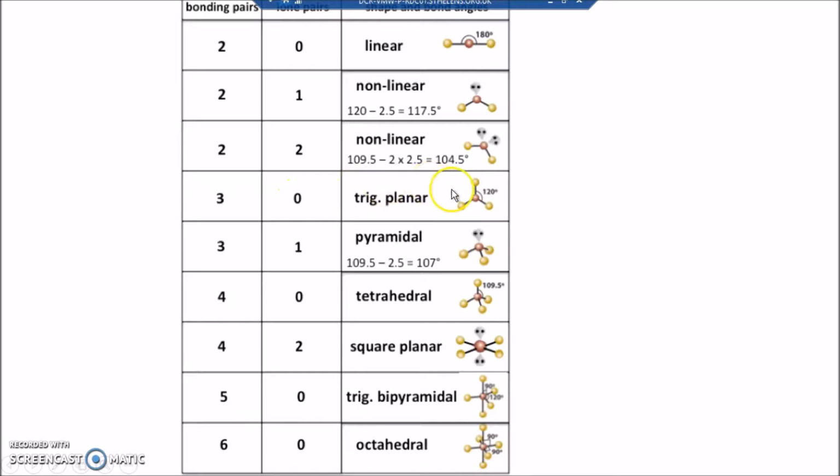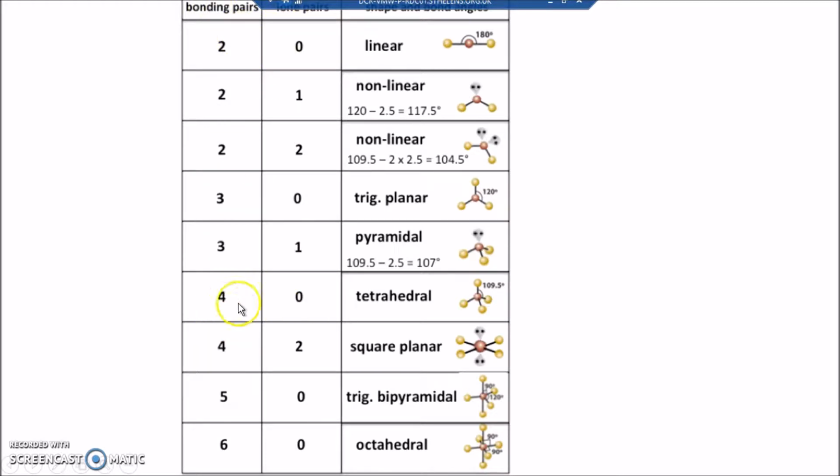There are some slight exceptions to that rule that we'll see in a minute, but broadly, as long as these 2 numbers, the number of bonding pairs and the number of lone pairs, is 3 or less, then it stays planar. So it's trigonal planar, 3 in a flat shape, planar shape, bond angle 120. Let's have a look at the next one where there's 4 bonding pairs and no lone pairs.